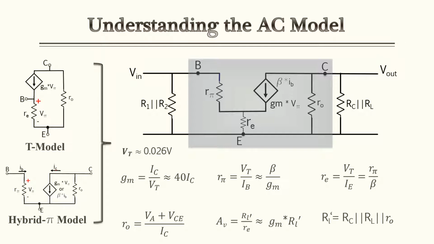resistance. So everything in the gray area is the BJT, what's internal to it and its parameters. Everything outside the gray box would be your actual circuit, would be your R1, R2, collector resistor, emitter resistor, load resistor, all of those. So keep in mind, everything in the gray square is internal to the BJT, and a lot of these equations are based on just those parameters.